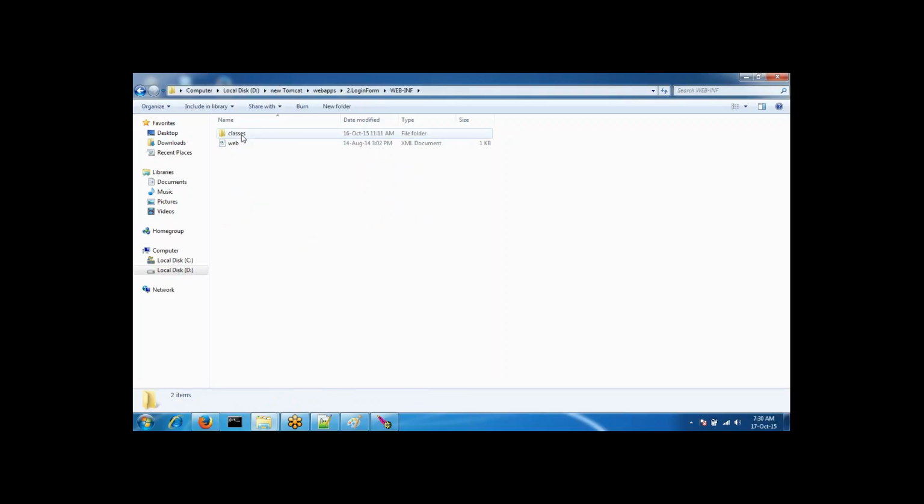Inside WEB-INF, I have classes. The library folder I did not write because I'm not using it right now. So I need to create one more folder, the lib folder. And I have web.xml. Now we are habituated because this is the second application. In the classes folder, I have two files, one .class file, and another one is LoginServlet.